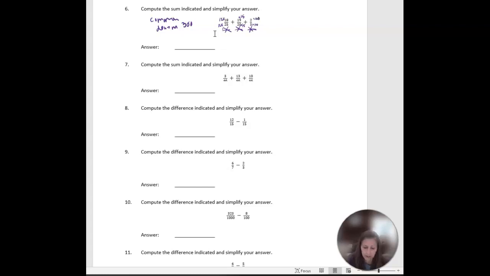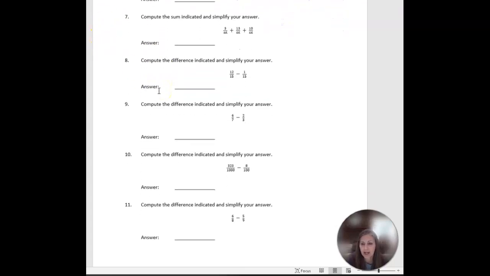So my new terms are, let's see, 12 times 18, which is 216 over 300, plus, I have no idea what 19 times 15 is, 285 over 300, and then the last one is 200 over 300. And at this point in time, for the sake of time, I'm going to move on because I want to get to some of the word problems. But you would add your numerators, okay? And then you're going to keep it over 300. We'll have to look at the answer key to see if they want it as an improper fraction or a mixed number. Typically, Hawks will accept either, or they will specify how they want their answer.